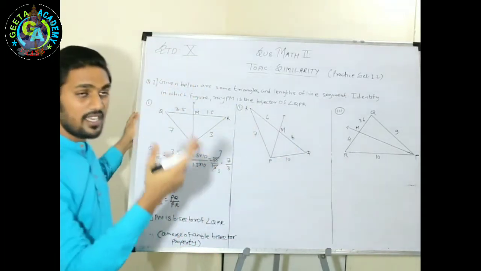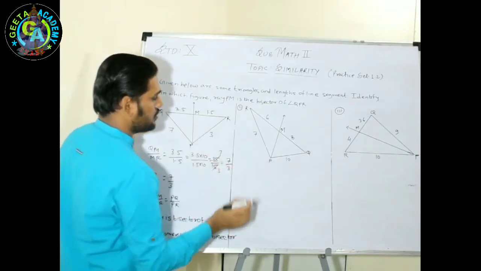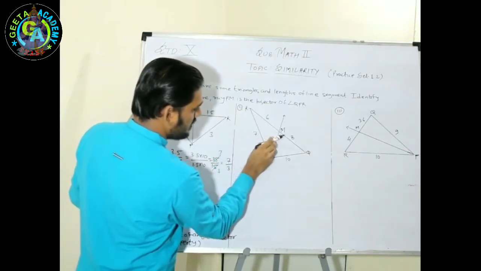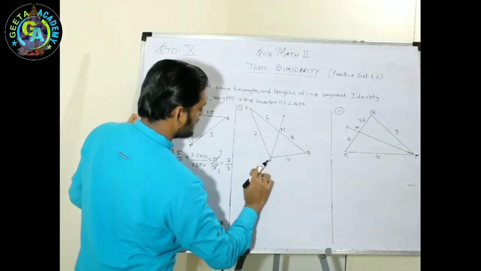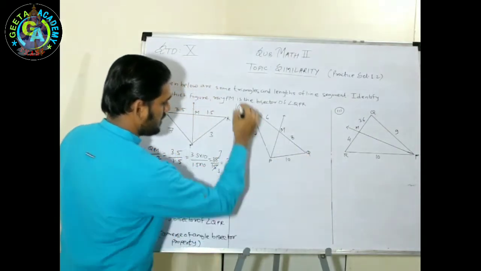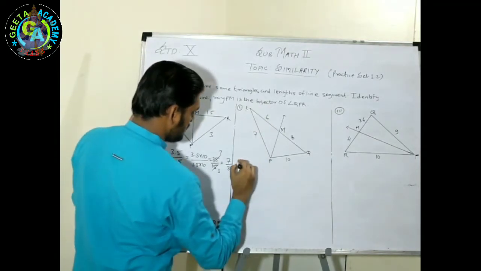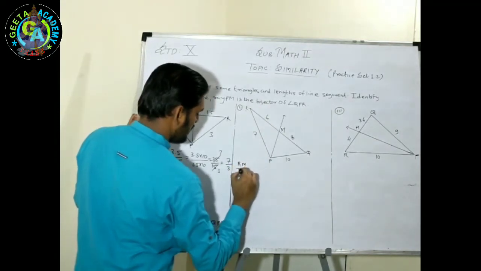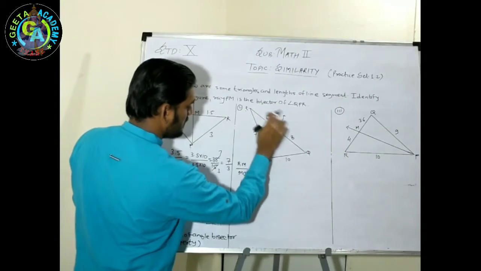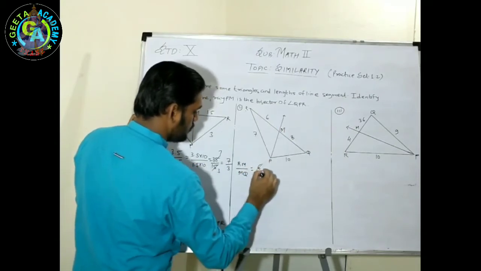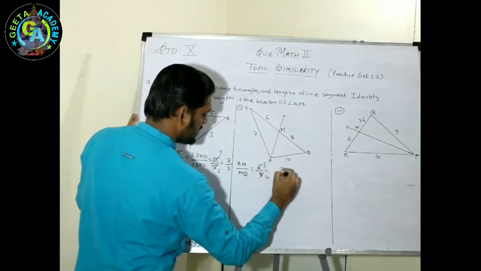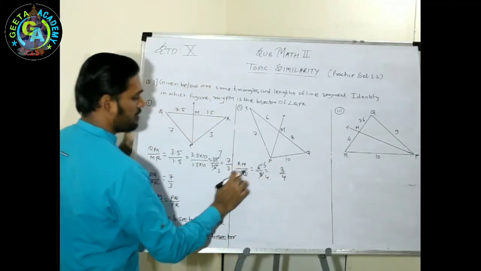तो उसके लिए हमको क्या चेक करना पड़ेगा? रेशियो. किसका किसका रेशियो लेंगे? RM का और MQ का एक साथ and the remaining two sides of the triangle, meaning RP और PQ का. So we will take RM upon MQ. It will be 6/8. किसके टेबल में आता है? 2 2 3 जा 4 जा, so it will give the answer 3/4. So RM upon MQ is 3/4.